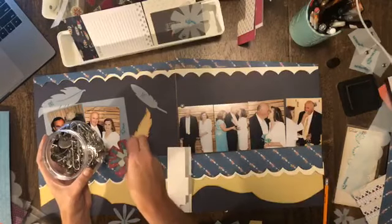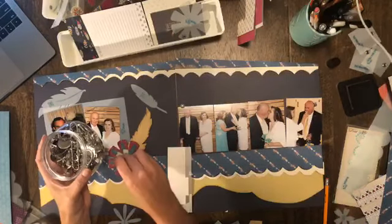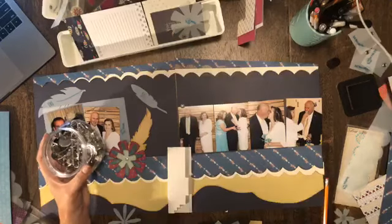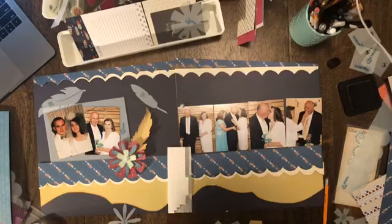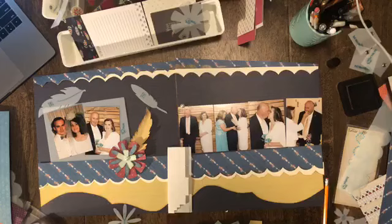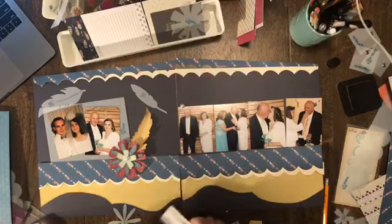Anyways, Noreen, I was thinking of an angel page. How cute would it be for a baby, or even if you're remembering someone who has passed. I was thinking about my sister-in-law, Amber. Her name was Hope. She actually passed away when she was 2 years old. And how cute that would have been to do an angel themed page for her. That would be really pretty.